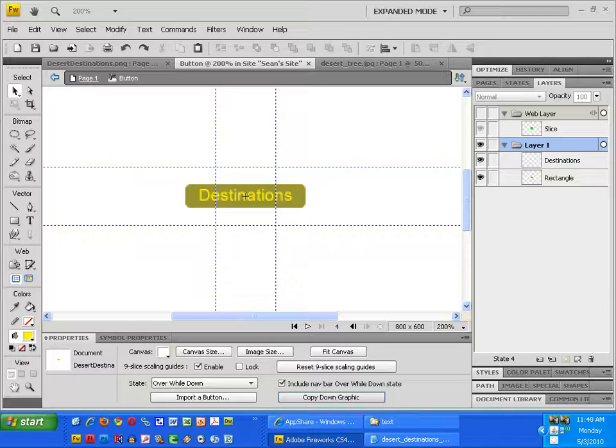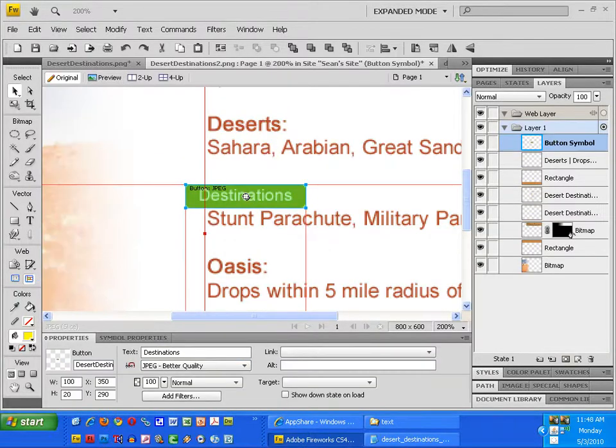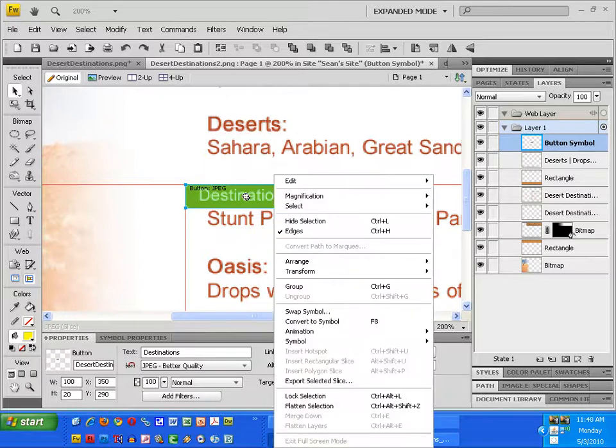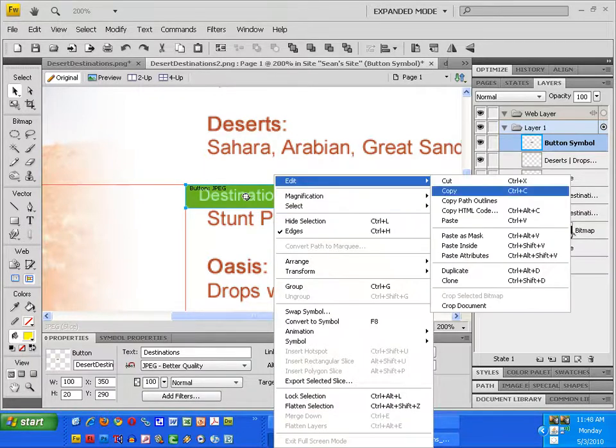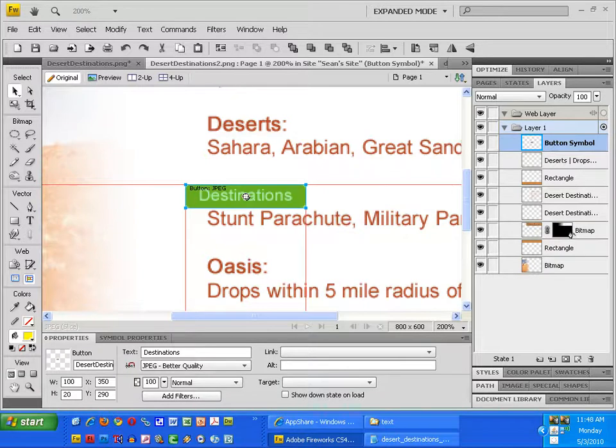So what I can do at the very top, just under the tabs, it says here page 1. Yeah, I want to go to page 1. And there's my button. And it looks like I put it in the wrong document. We'll just copy it and paste it over into my desert destination.